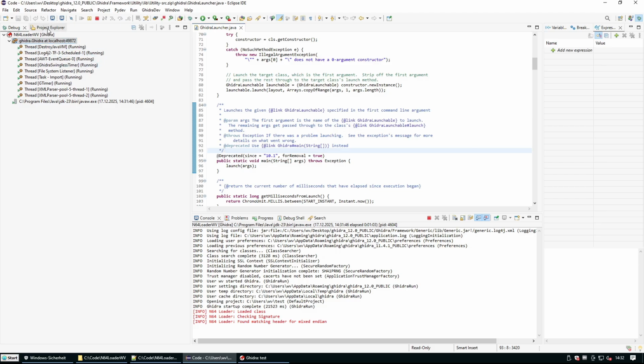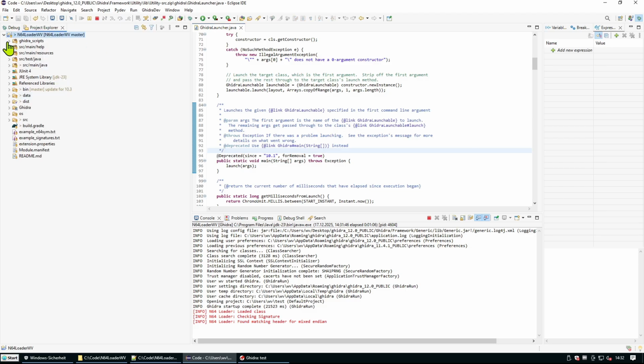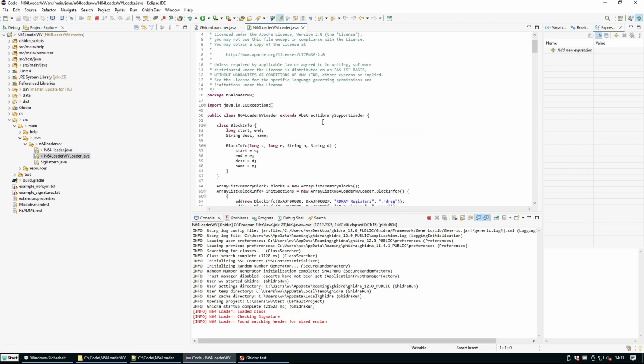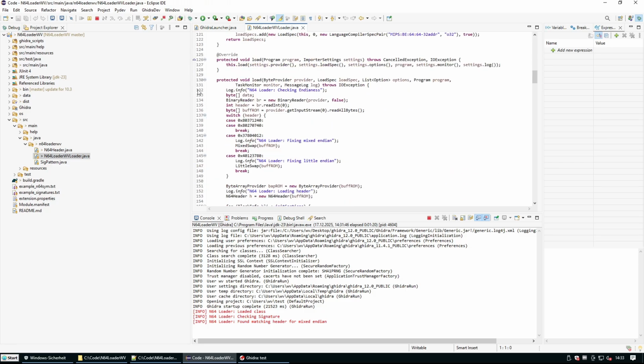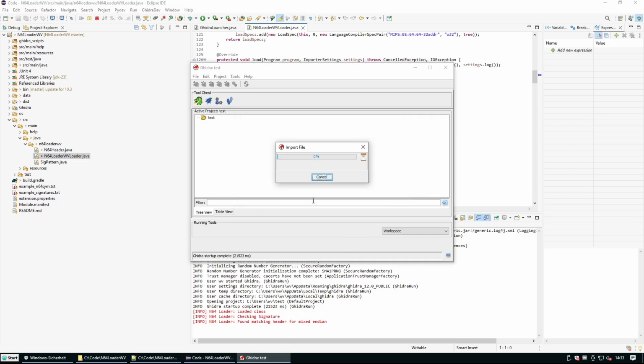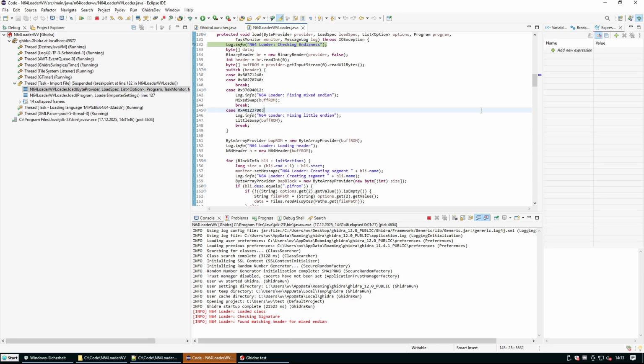Let's actually do a breakpoint to see, because the goal was to be able to debug my code. So let's go to the part that actually loads the file. And here we are. We can put breakpoints, inspect variables, and so on, just do the normal debugging.